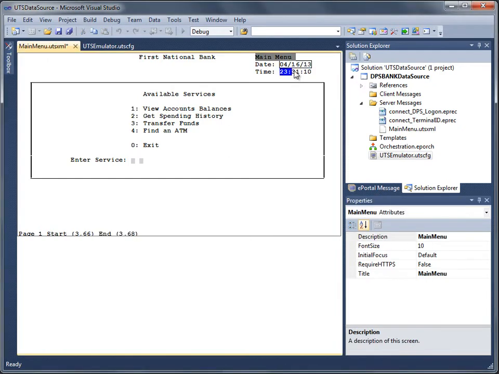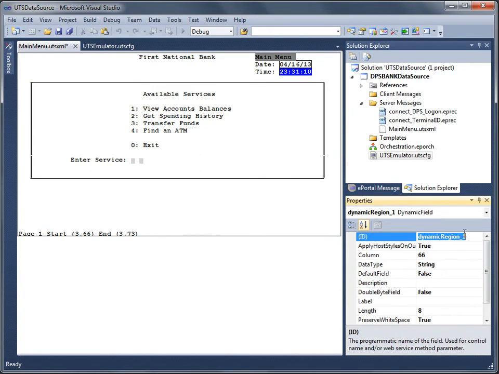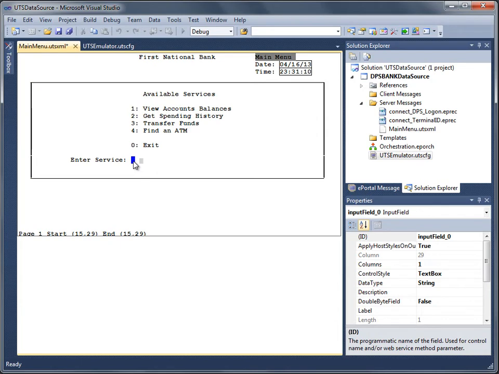Similarly, add a dynamic region for time and change the ID value to time, and also set the default field property to true. Now, select the first input field Enter Service, and in the Properties window, change its ID value to Enter Service.